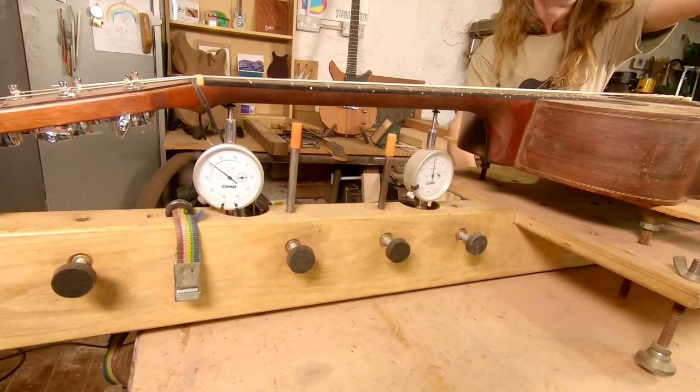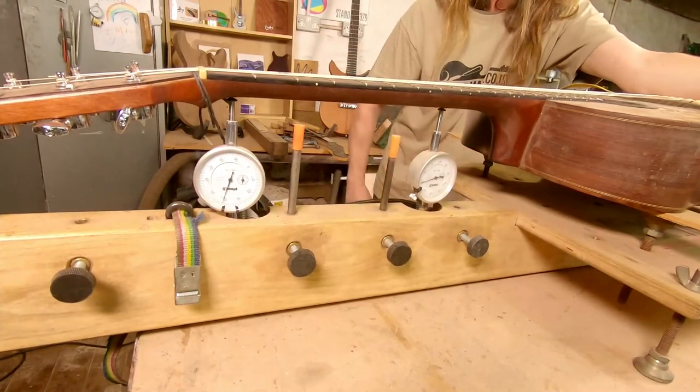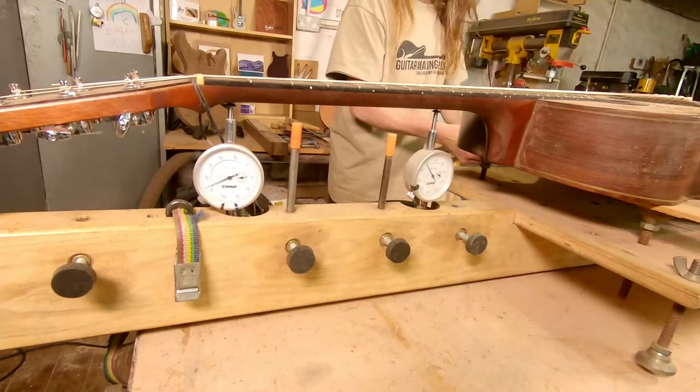Well, what do you want me to do? Bill Flood said you should have done your clamps with Lynn in the dead space. I should have, shouldn't I? Yeah.